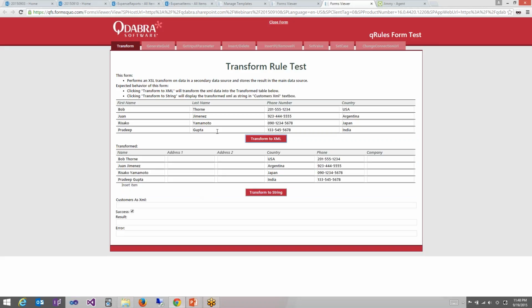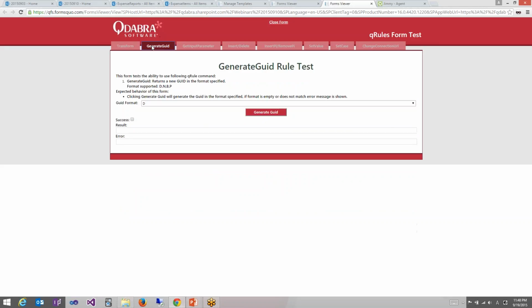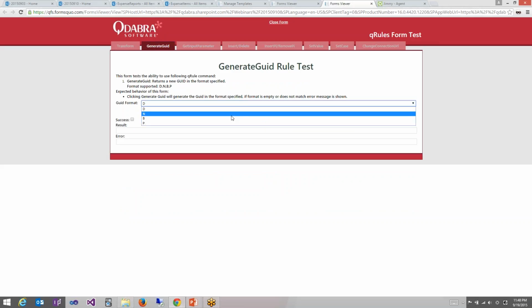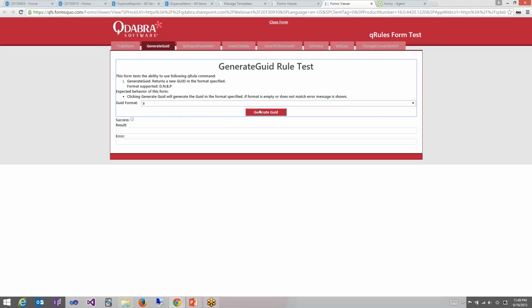You can also do the same thing but get the value as a string, and here we see that converted XML. Generate GUID, very useful command as well. This allows you to generate unique IDs, globally unique IDs. So I could just run the generate GUID command, and here in the result field we can see GUIDs showing up each time. And this provides 4 different formats.